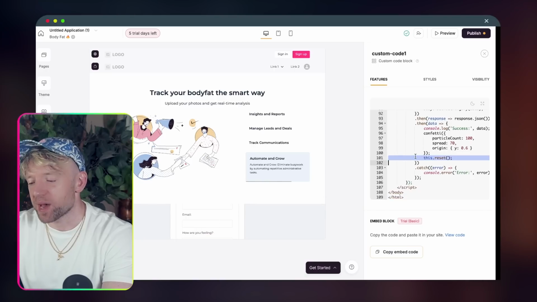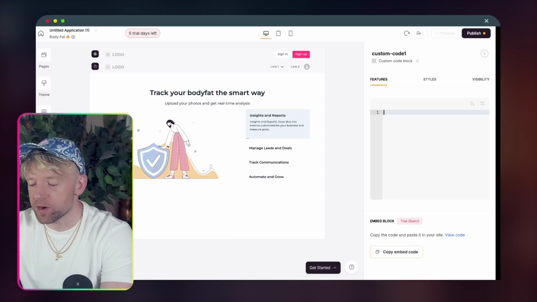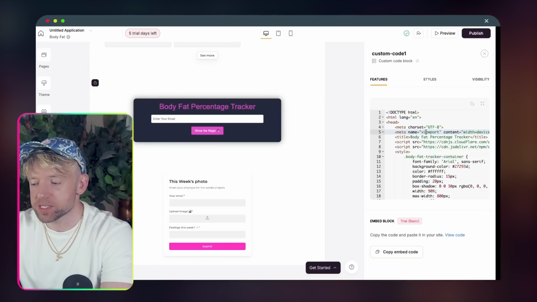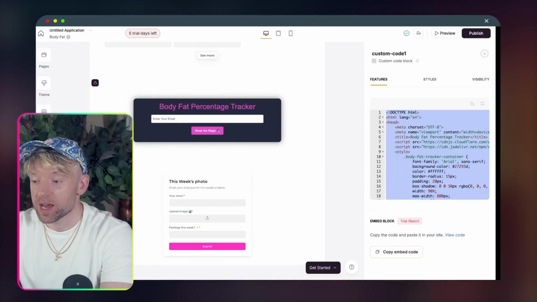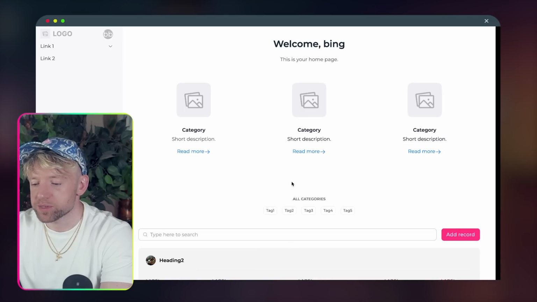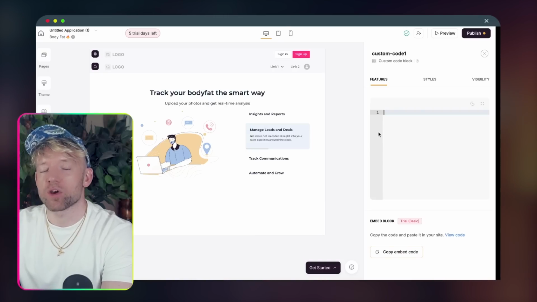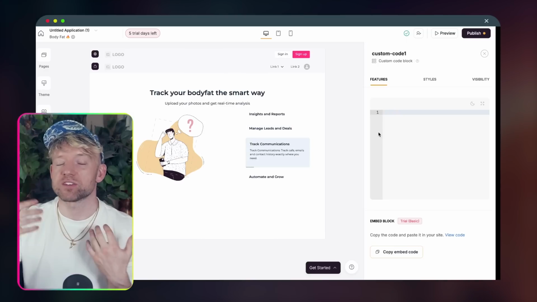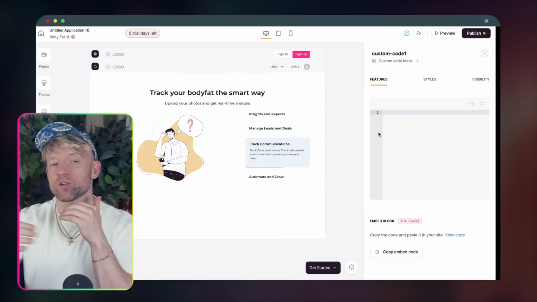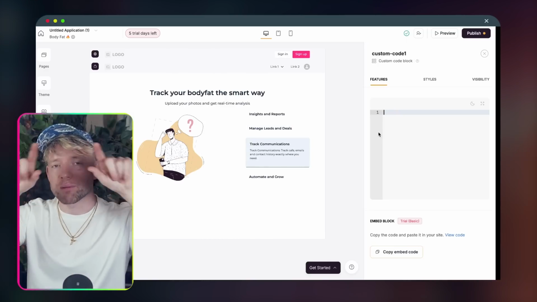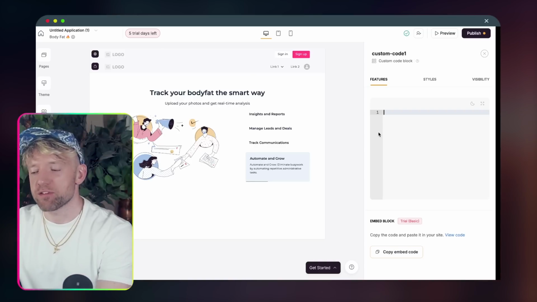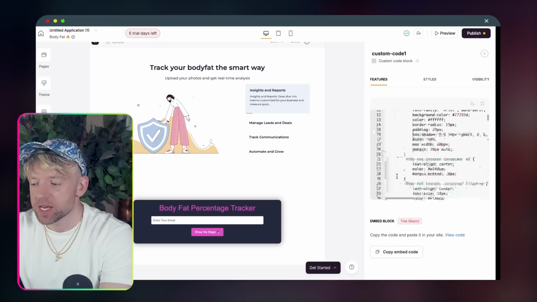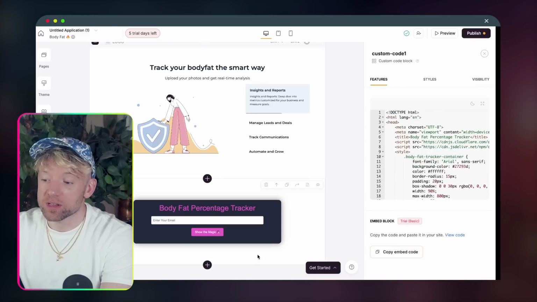Now this is misbehaving a little bit, but I just want to show you that's basically how it works. So for the purposes of speed, I'll come back over here to our previous one. I'm going to copy all this code and come back over to our website here. In that instance, if the code was misbehaving and it wasn't visible, just go back over to Claude and say, hey, it's changing the design of the page or it isn't working, and Claude will then change the code. You can also say, place it in a container, use that language if you find that it's interfering with the website, but oftentimes it's fine, and the Bodyfat tracker is fine. What we now want to do is change the webhook that this is using.